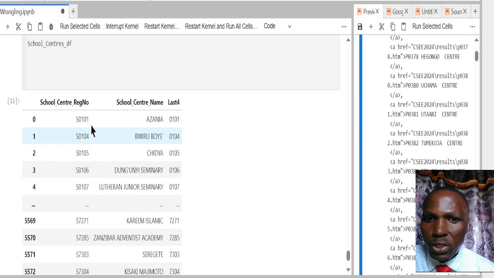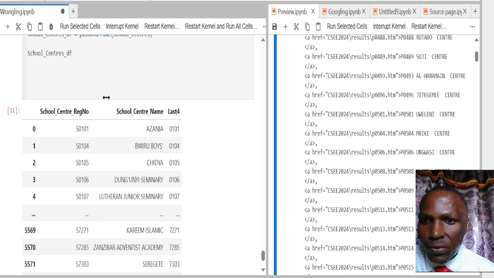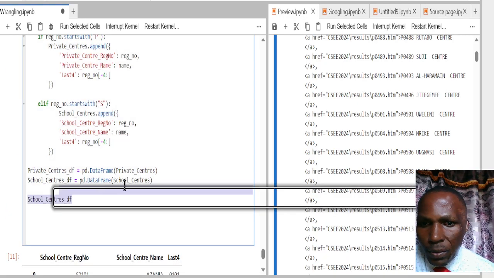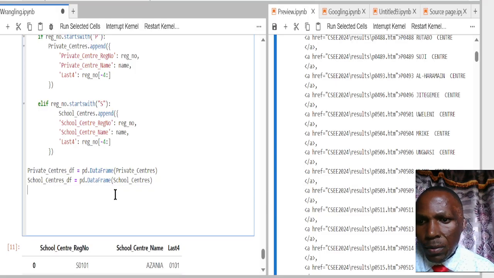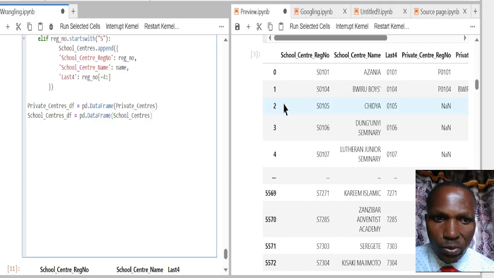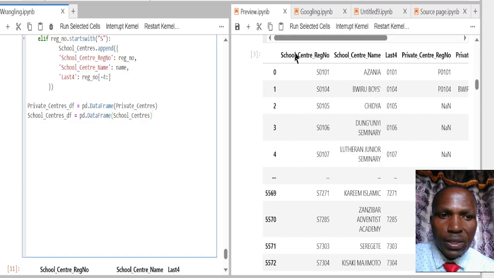Yes, so we want to merge this data frame by considering the following rules. We want to merge the school and the private centers using a left join, and the reason is that we want to retain the school centers because they are very many, many more than private centers.